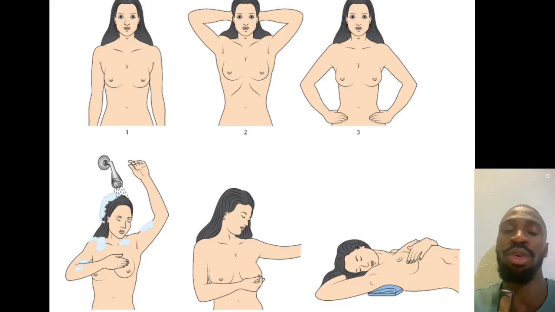And when you feel the lump, you can go to your healthcare physician and report it, and this can save you from losing the breast to radical mastectomy, because radical mastectomy is usually used to remove the breast to prevent the spread of the cancer to other organs, which can kill the patient.